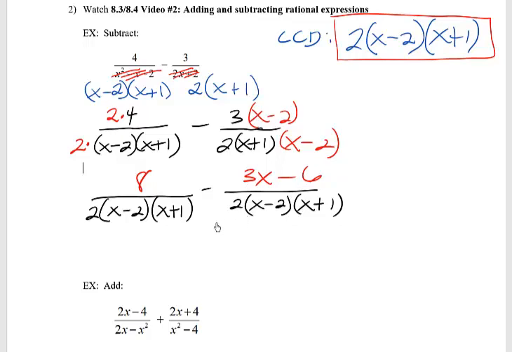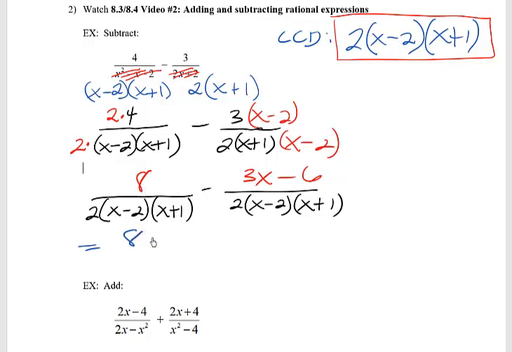Okay, remember, you're just about at the end here. There's not much left to do. Don't start thinking about cross-canceling or anything strange like that. You have made these denominators match so that now you can actually do the subtracting. Now, the last problem we had with the numbers, we just did that in our head. What's probably a good idea here is to write down what it is we want to do.